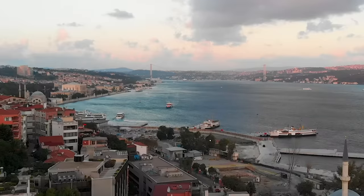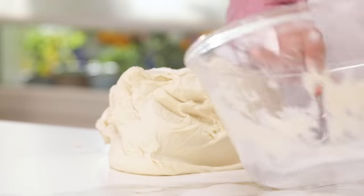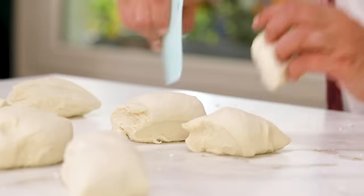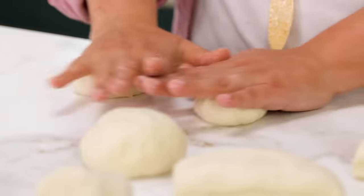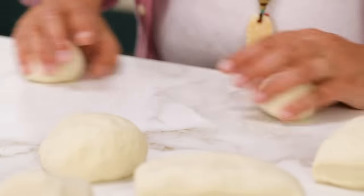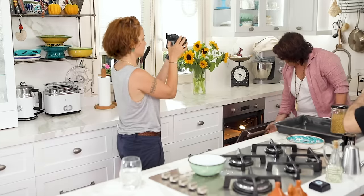Now we can move on to making the rest of the simit. The dough has risen but we're going to knock it back. From this I'm going to make 12 equal lumps — if one is bigger and one is smaller, add and adjust — each should be around 130 grams. I cut from the middle, knit with my palms and all my weight, and slowly feel them taking shape under my hands. Then I gently remove the pressure, use my small finger and thumb to shape each piece into a round, even ball. All my lumps are ready.